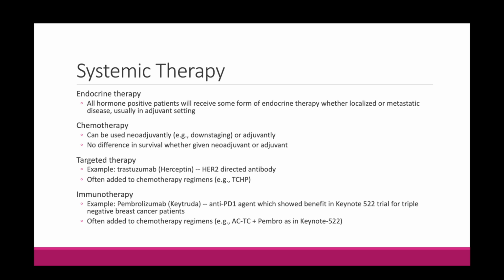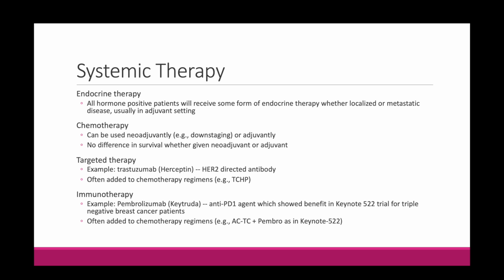Now, chemotherapy. Chemotherapy is something that we have discussed in the past, can be used either neoadjuvantly or adjuvantly, depending on the scenario. There's been studies that have compared neoadjuvant to adjuvant chemotherapy, and it doesn't affect the patient's survival. So if the patient's going to be needing chemotherapy, it doesn't really matter if we give it neoadjuvantly or adjuvantly, but that's more of a clinical decision.